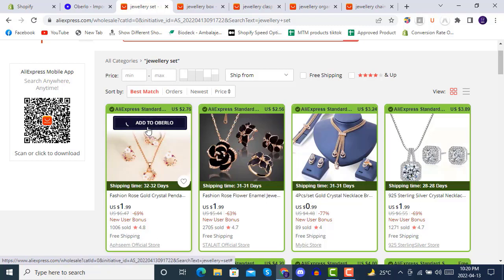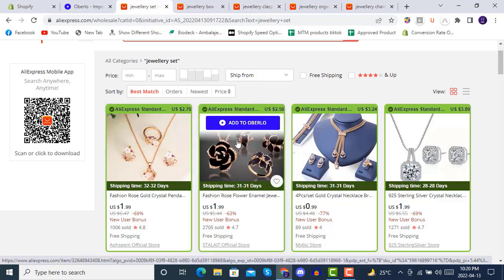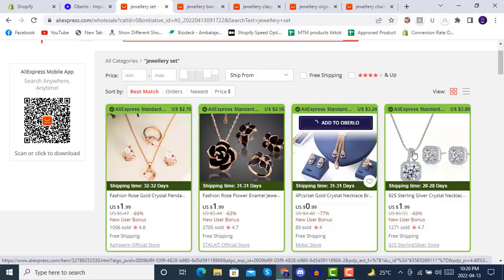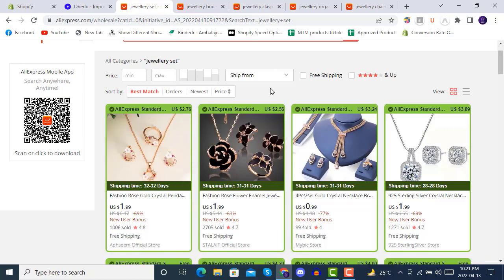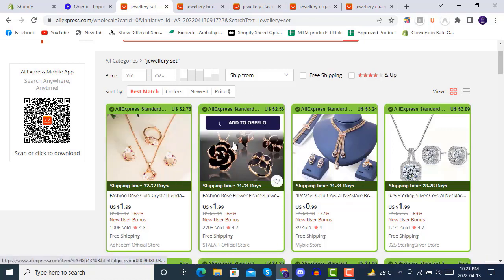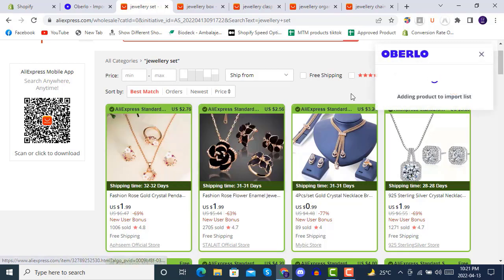I have clicked on add to OBERLO here. I'll also be clicking on this add to OBERLO, add to OBERLO, and add to OBERLO, right? So here you see it's saying product added to import list.